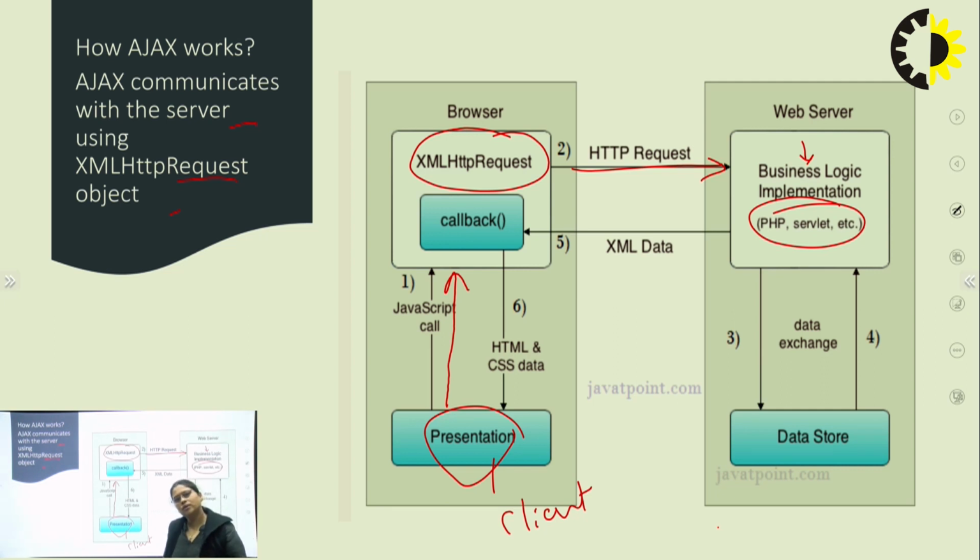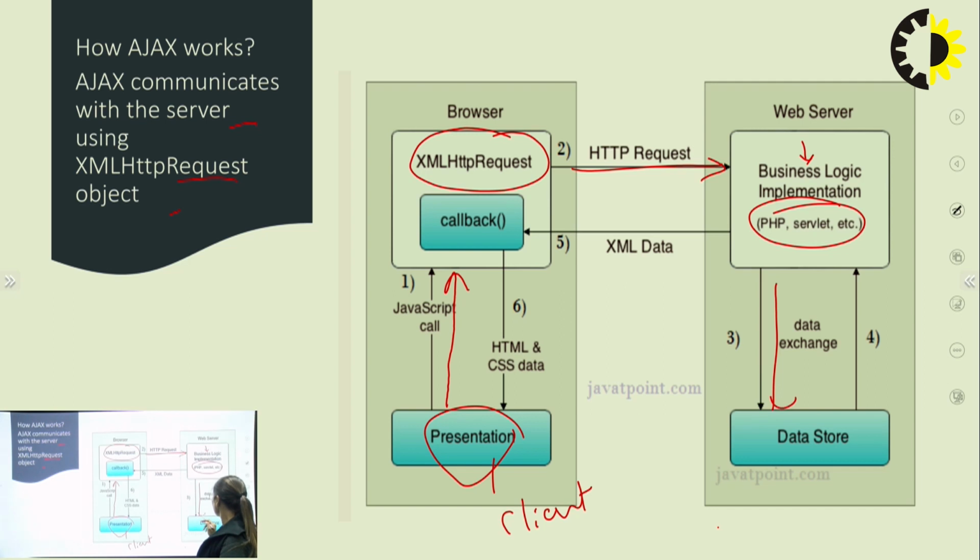So your request is going on to the server. Server will send that request to the servlet. Servlet is a program that is executed on the server side. So your request comes onto this server, the server will send this to the servlet, and the servlet will execute that request on the server side.